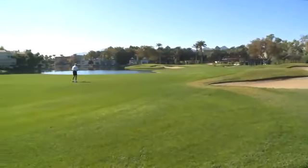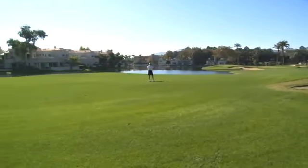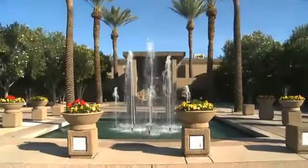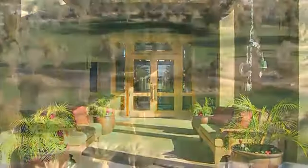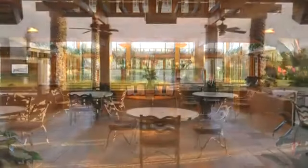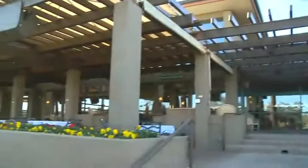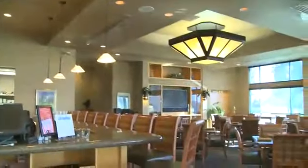As you approach the luxuriant grounds, your senses are immediately seduced by the carpets of soft green grass, a multitude of tall shade trees, and the towering palms that frame gently cascading water features. As you enter the clubhouse, you'll marvel at the panoramic views of the golf course, enhanced by trellis-beamed ceilings and slate-tile flooring. The new updated look and airy atmosphere is all due to a recent $1.5 million renovation, with even more improvements scheduled for the near future.